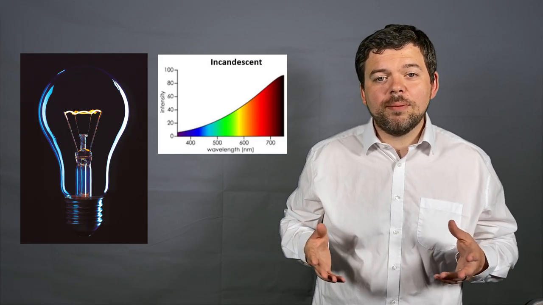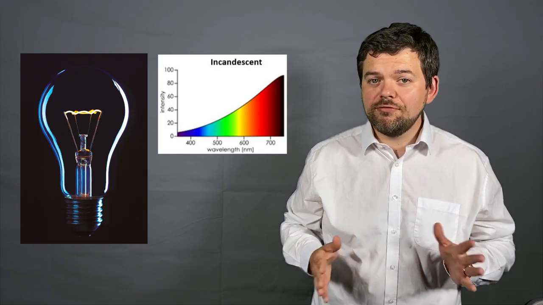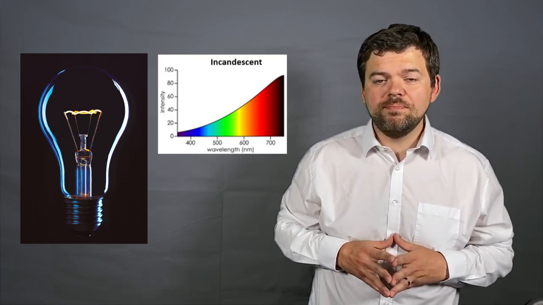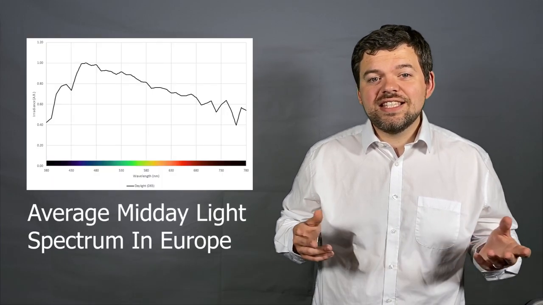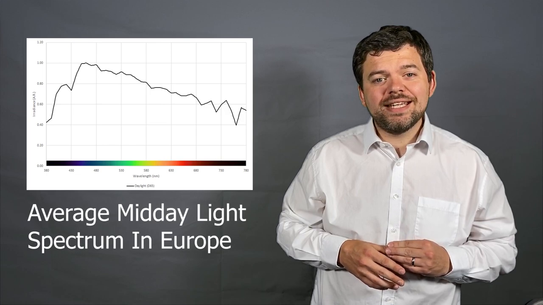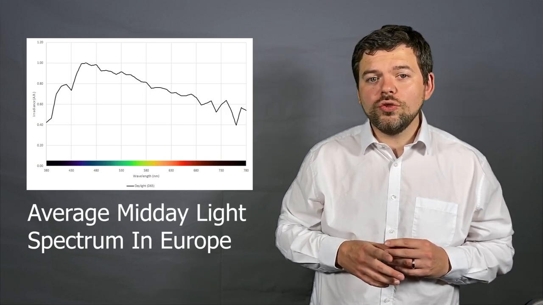Typically this is an incandescent light bulb as it's a black body emitter and produces a full and flat spectrum. But it can be the CIE defined daylight phase they call D65. D65 is an average spectrum of the midday sunlight in western and northern Europe.